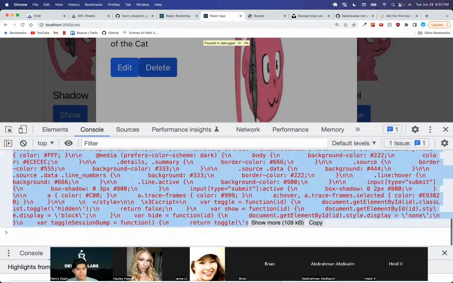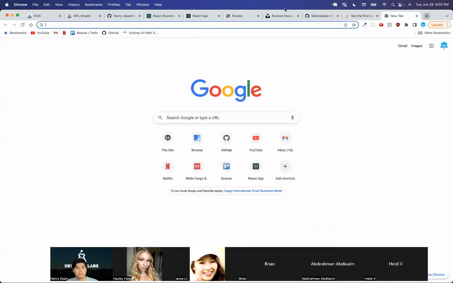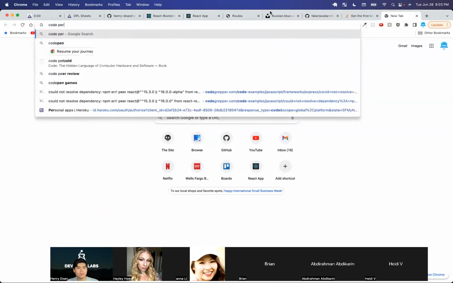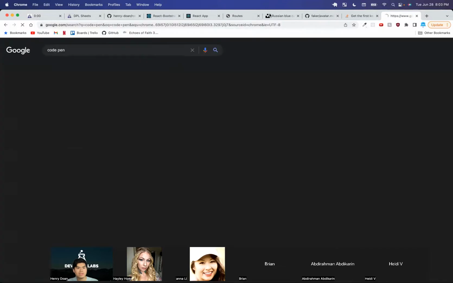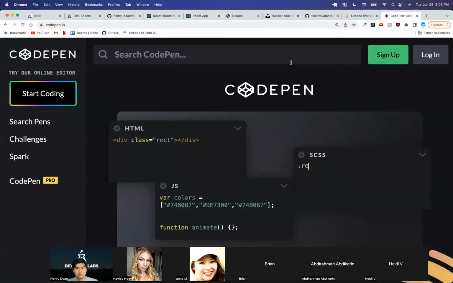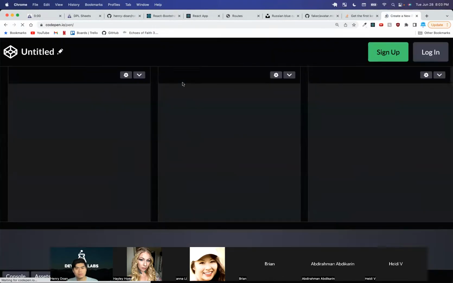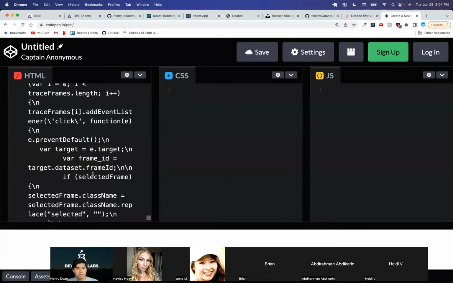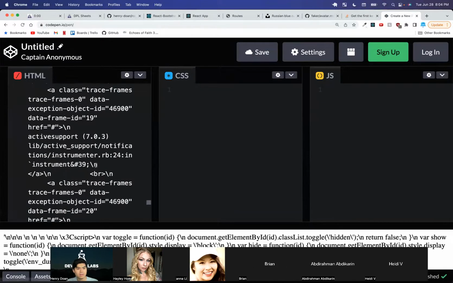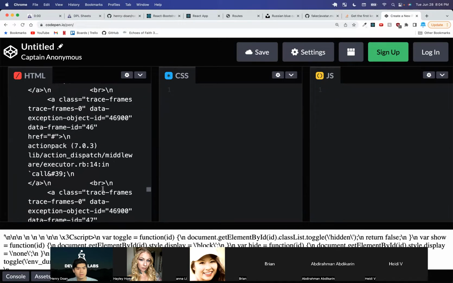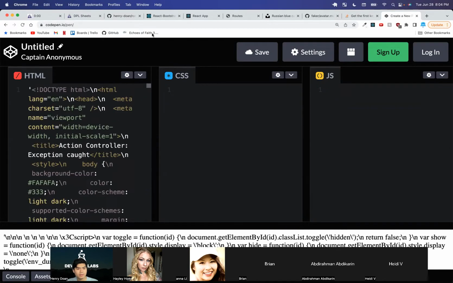So I'm actually going to display this in CodePen to see what this actually displays. So let's just do CodePen real quick and investigate more of what this HTML shows. I just create one. Here is the HTML. And that is a lot of HTML that it shows.